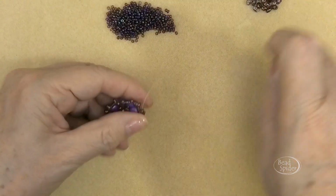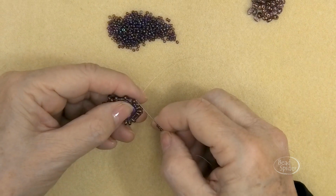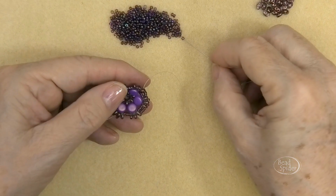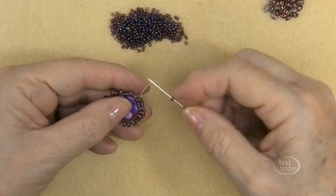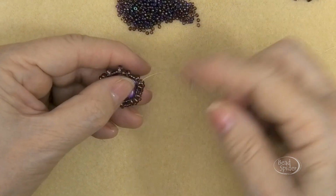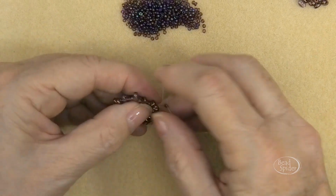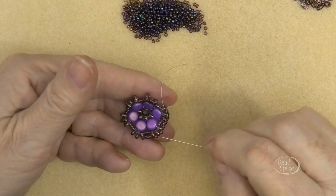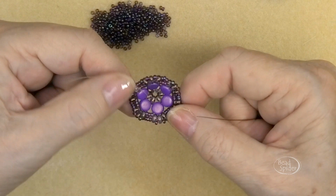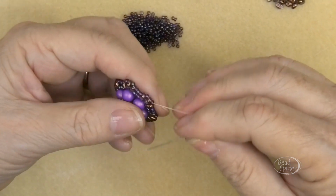And see, notice I'm pulling it as I go. 3 seeds through the top, and see, I'm doing that all the way around. It's giving me my second row. 1 seed through the second, 1 seed through the third. So I'm going to continue with that all the way around until I've gone all the way around with my second row. Now I've got all of my second row in place, and I've stopped.